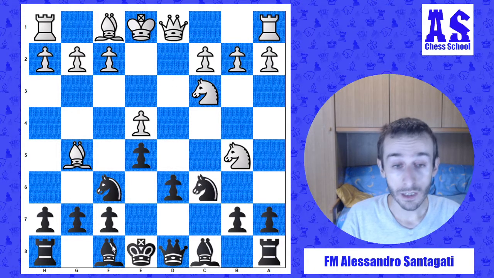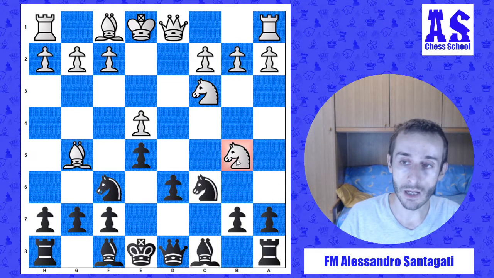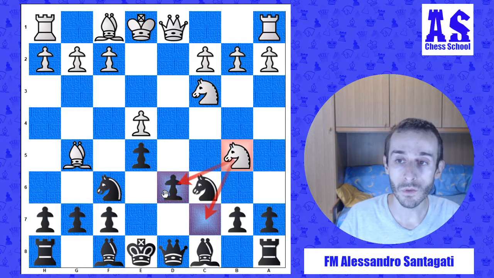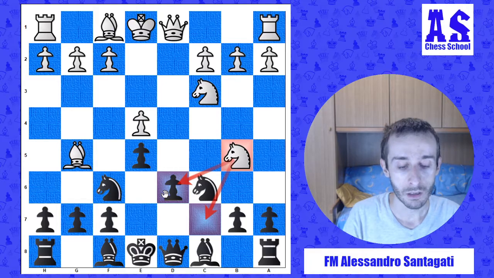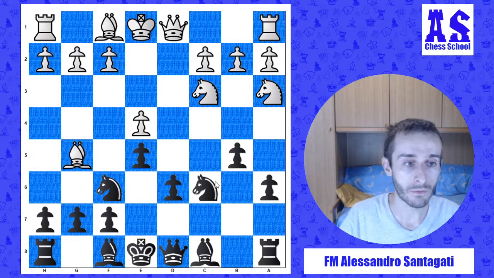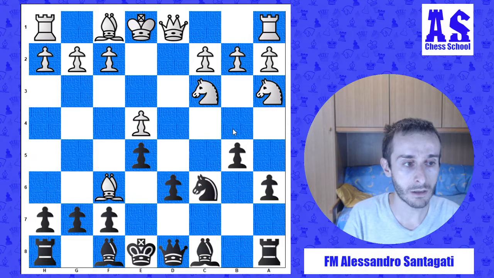Bishop g5, and now a6, because this knight on b5 is very, very annoying for black. It is attacking d6, threatening c7, some good squares, so it's very important for black to get rid of this knight, so a6 makes sense. Then knight a3, b5, taking space on the queenside and also attacking b4. So white has to take on f6, and now pawn takes f6.